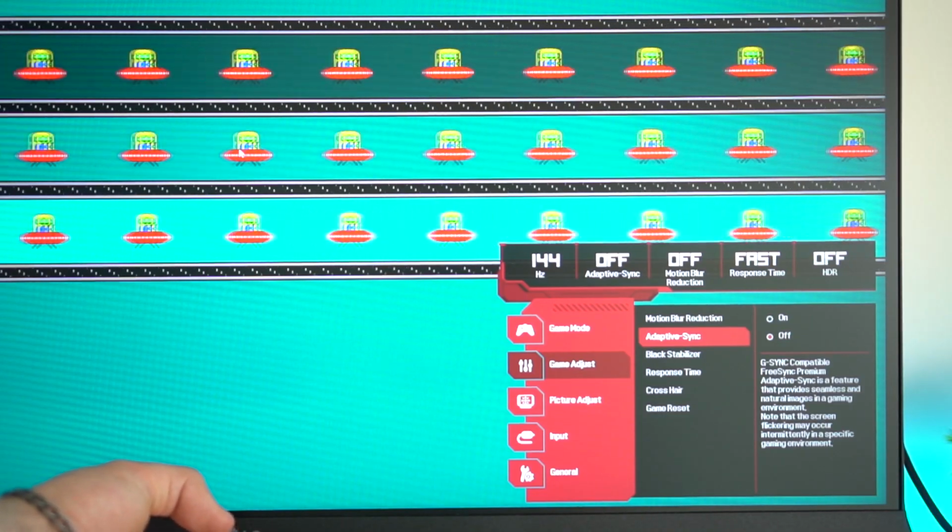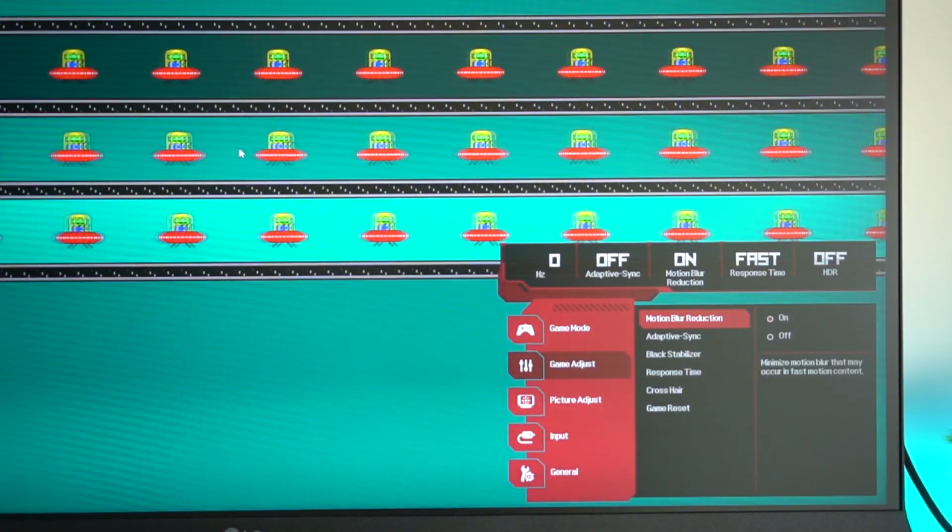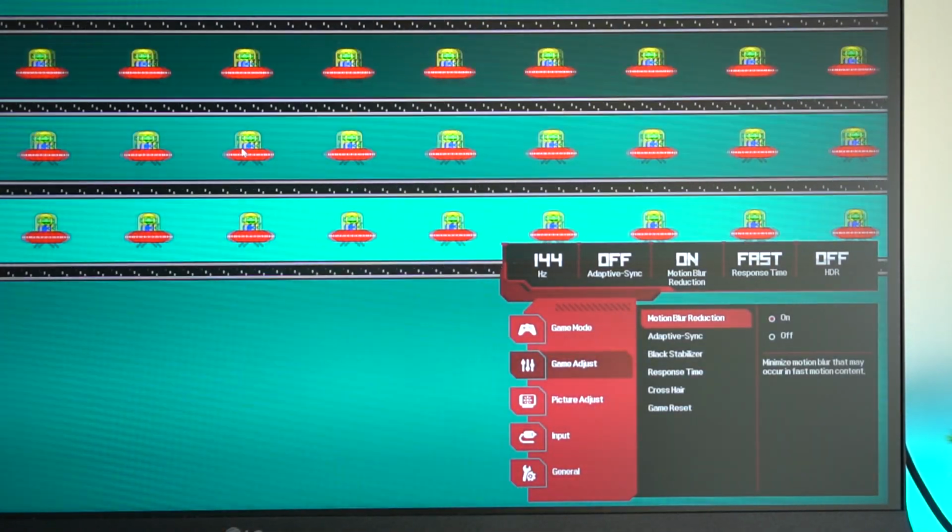All right, now sticking with that, let's talk about the next pro, which is MBR, motion blur reduction. This basically makes there be absolutely no motion blur. And a lot of this stuff sometimes in monitors is gimmicky, or it doesn't really work well, or it dims the display so much that it's not even worth it. But let's talk about it.